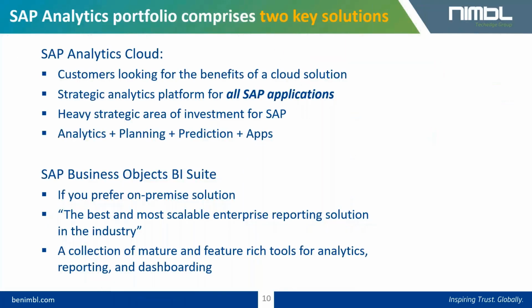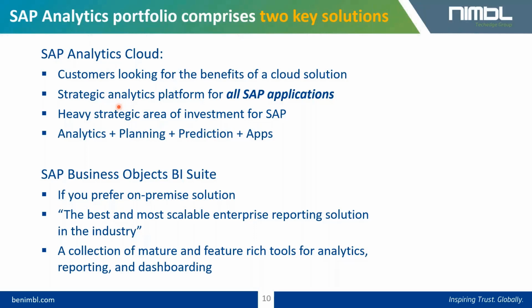So we've got two main topics here, with two platforms that SAP offers right today. SAP Analytics Cloud for customers that are looking for the benefits of a cloud solution, so the elasticity, the security, the patching, the support, all the things you get out of the box. SAP Analytics Cloud is, as of roughly a year ago now, the strategic analytics platform for all of SAP applications. So this is an important point. We'll touch on it throughout this discussion, but SAP is intending for SAC, SAP Analytics Cloud, to be embedded in various cloud-based and on-prem solutions, for that matter, over time.